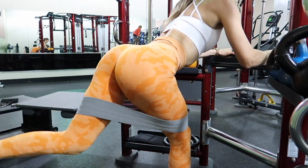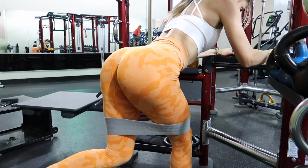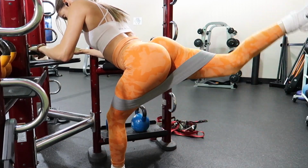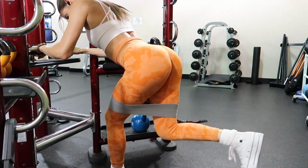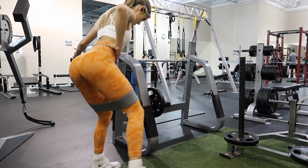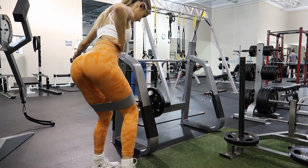So I do different things every time depending on what muscle groups I'm hitting specifically that day. So since we're doing glutes and hams, I'm doing some glute kickbacks and I'll also do some side kicks as well. This might seem like a step that may be easy to skip, but I promise you guys, since I started doing warm-ups before my exercises, I have noticed such a huge difference in not only how much I'm feeling the exercises, but also my glute growth and how much I'm actually getting out of the exercises.